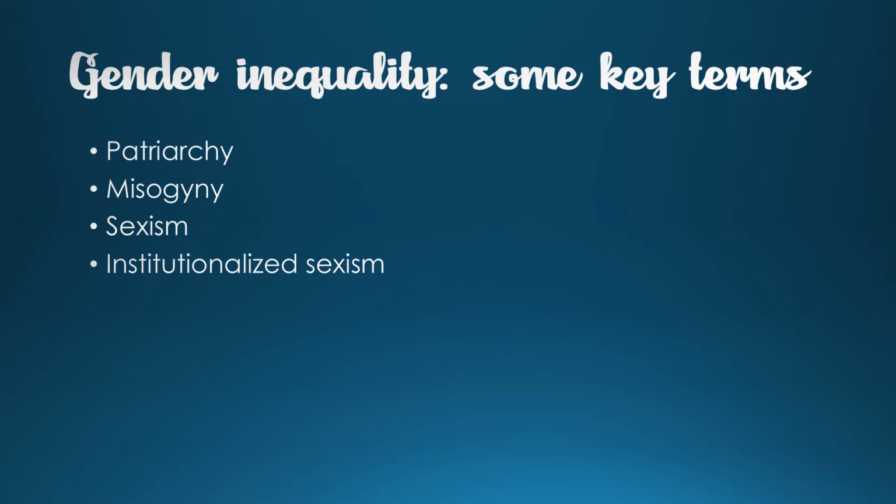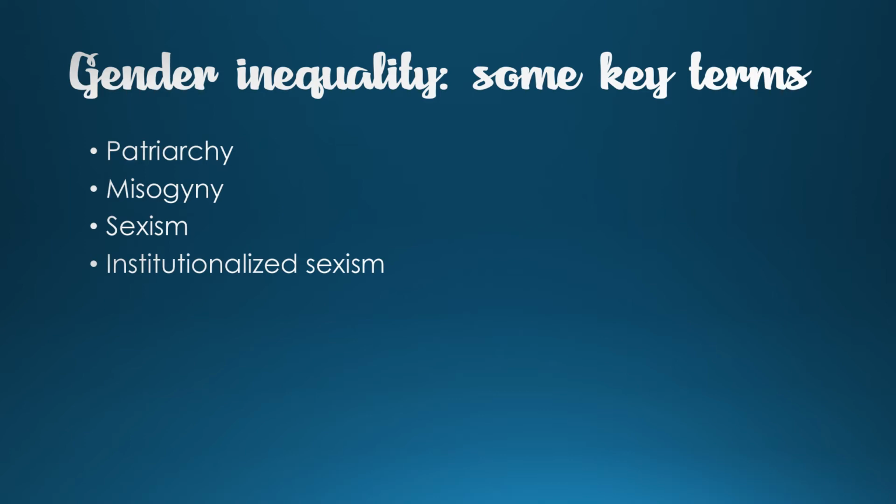And finally, we have institutionalized sexism, which is where our institutions are organized by sexist practices. So sexism could be individual acts, right? You can say, well, my boss is really sexist because he prefers to hire men over women, or prefers women to take on certain roles versus men to take on certain roles. But when we're talking about institutionalized sexism, we're talking about sexism that's embedded into our everyday practices, into our everyday institutions.